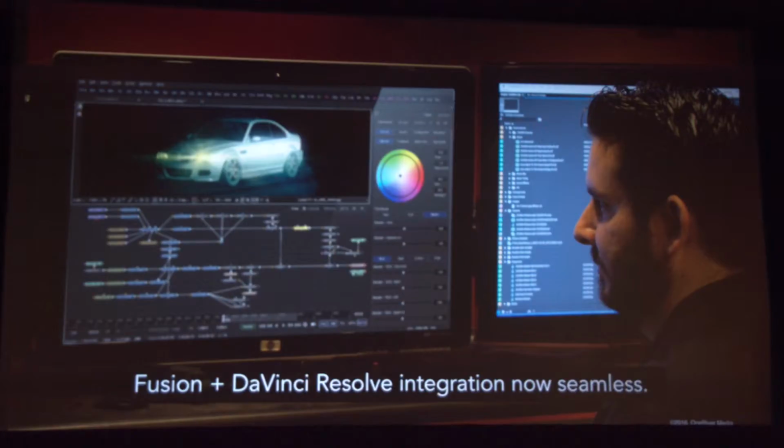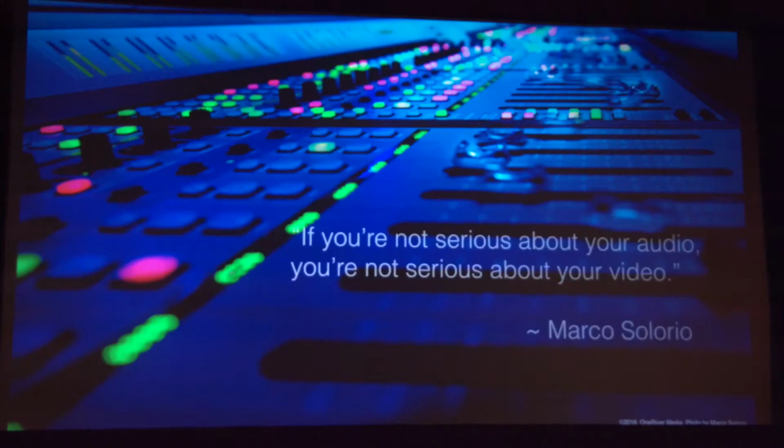With Blackmagic acquiring the Fusion software, they have continually upgraded the ability for Fusion and Resolve to dynamically talk to each other. So if you do want to do node-based compositing within Fusion, you can basically have the two software applications talk to each other dynamically. It does do a force render, which I actually prefer, so that it's not trying to relink dynamic files, but that the render is actually always there. But if you update something in Fusion, it can automatically update on the Resolve end. So that's actually really cool there too.